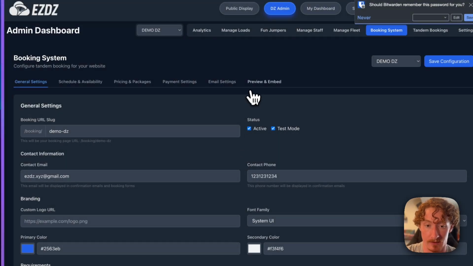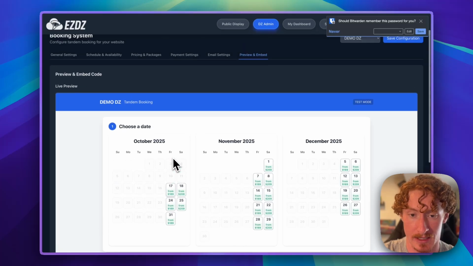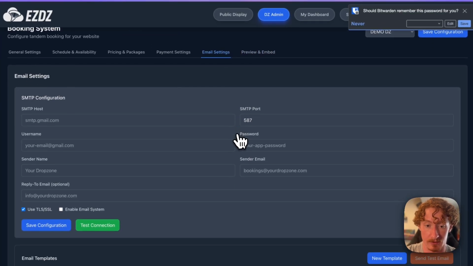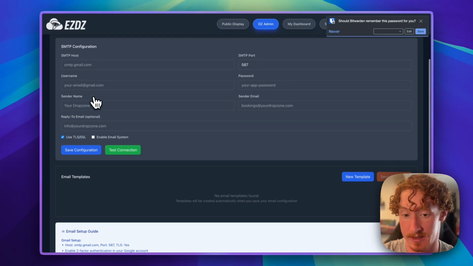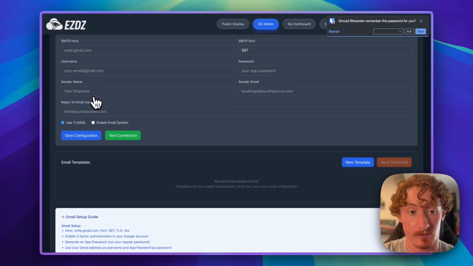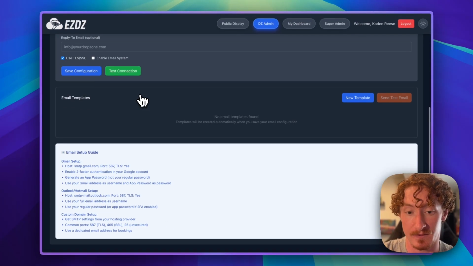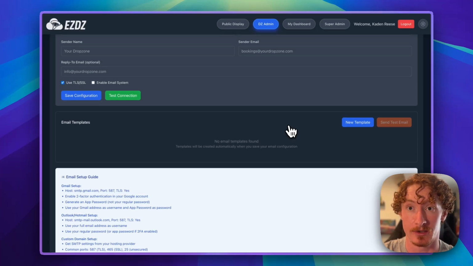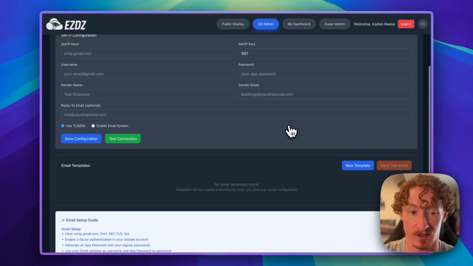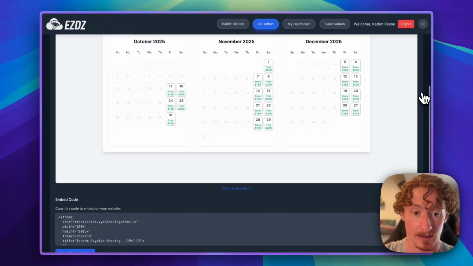So now, when we go into this preview page, we should see our slots available. One thing to note here is that you can go ahead and set up your email. This will make sure that your customers get auto-sent booking confirmations. They should receive emails from Stripe confirming their payment and stuff, but it's nice to add that personal touch. In the future, this is going to have additional templates and the CRM style feature where you can do yearly follow-ups with your customers, as well as things like asking for reviews when their job is complete, and so forth. So with that said, we're going to move on to the preview and embed.